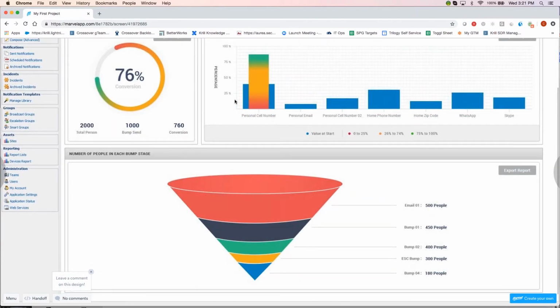The whole point of this, and I think Danielle will talk later about how we also augment this with actual check-ins with you on the health of your database, but the whole point is to get to a place where you're confident that when you hit the send button, it's going to get to 100% of your people, and also it's going to get to 100% of your people on the device that matters most, which what we find, what the experts say, is the personal cell phone number. So that's where we really recommend you focus on that cell phone number, because in this day and age, we are glued to our screens, and that's what's going to matter.